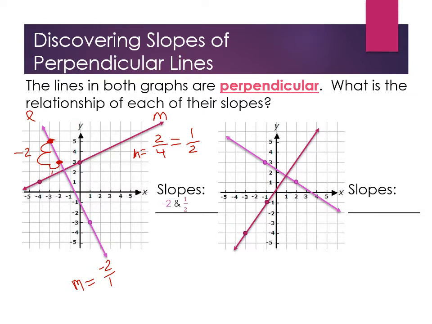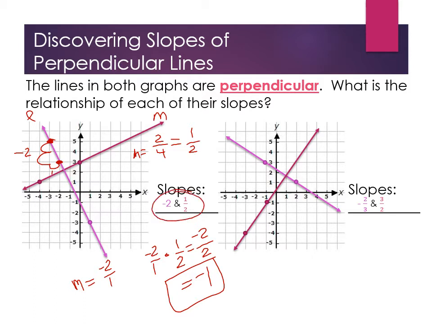It's kind of helpful. So we have our two slopes, -2 and 1/2. Now I told you on the previous slide, if you were to take -2/1, that slope, and multiply it by the other slope, if they're perpendicular, when you multiply them, they will simplify to -1. Well, they just did. Granted, I told you when we started this that they're perpendicular, but we just proved the previous statement. What I want you to think about is there's some sort of special relationship here. Let's look at the lines on the right-hand side.